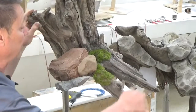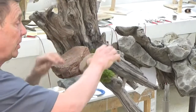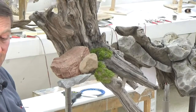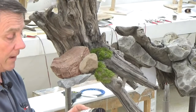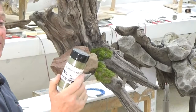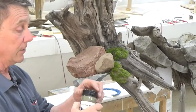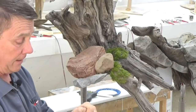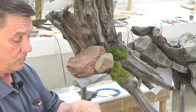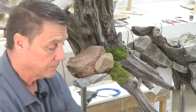Okay, now you can put as much moss on something as you want, depending on, again, your creature, match this to the environment. Another thing I like to do is we have putter moss. It comes in a lot of different colors. It's basically flocking. We got browns and reds and oranges and several different colored greens. And the way you use this, we use it a lot on water edge scenes or even underwater scenes.